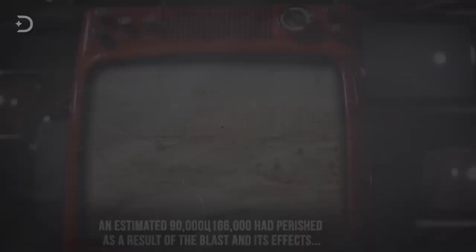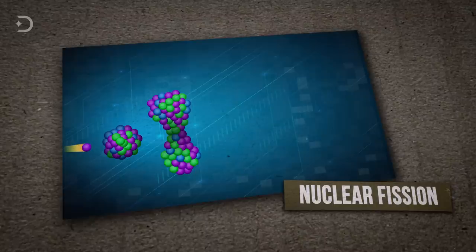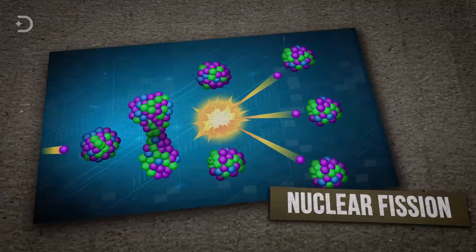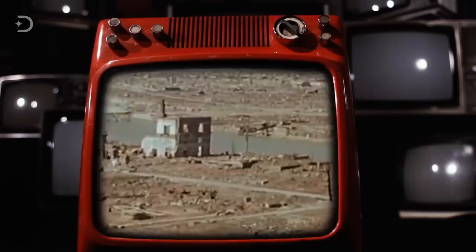But how do these bombs actually work? The process is known as nuclear fission — meaning some kind of splitting or division is involved. A neutron is fired at the nucleus of a heavy element, such as uranium. The impact causes the atom to split into two lighter elements. This releases a colossal amount of energy in various forms: 80% of the energy released takes the form of soft X-rays, while the remaining 20% is neutrons and other particles. It's the X-rays you need to be worried about. Once those hit the atmosphere, they turn into extreme heat, thus producing the epic shockwave that we could refer to as the explosion. This is the style of bomb that devastated both Hiroshima and Nagasaki, and the ethics of their use is still hotly debated all these years later.